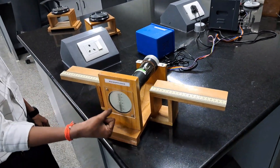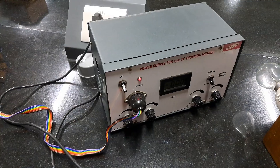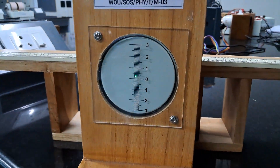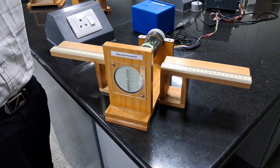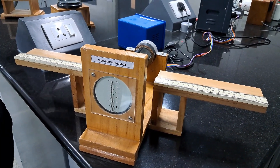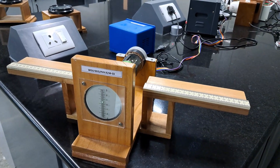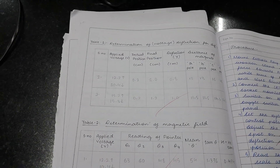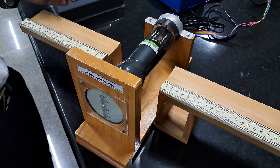Now you need to identify where the electron spot is on the scale — on the x-axis or y-axis — whether it is at 0.1, 0.2, or 0.3. The voltage should remain zero while we are noting the initial position. This initial position may vary from place to place — at 0.1 centimeter or 0.3 centimeter — because Earth's magnetic field differs by location. As you can see in the observation table, the initial position is constant throughout the experiment because the position of this instrument is constant. The initial position is 0.2 centimeter.